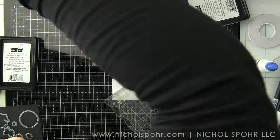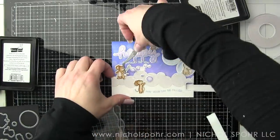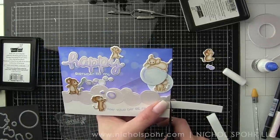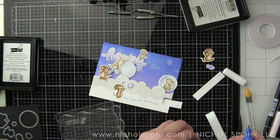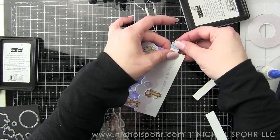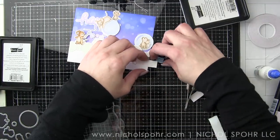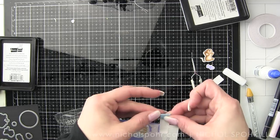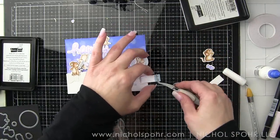This is the little pull tab element from the pop and swish — it comes with the die set. I die cut that from some Lawn Fawn Moonstone cardstock and we're going to secure that to our card. In the clear open position, you can trim that flush with the side of your background. Then I'm going to pull it back out, hiding the mouse that's in the furthest position out, and just pinch that little tab in place. That helps the recipient know that this card does something. The tweezers are again going to help hold it nice and flat since I used liquid glue, making it very nice and secure.